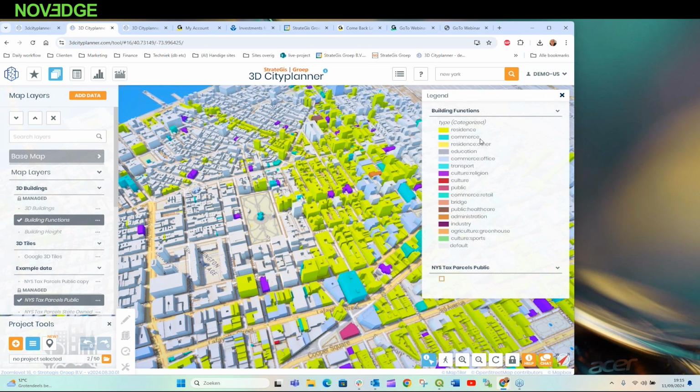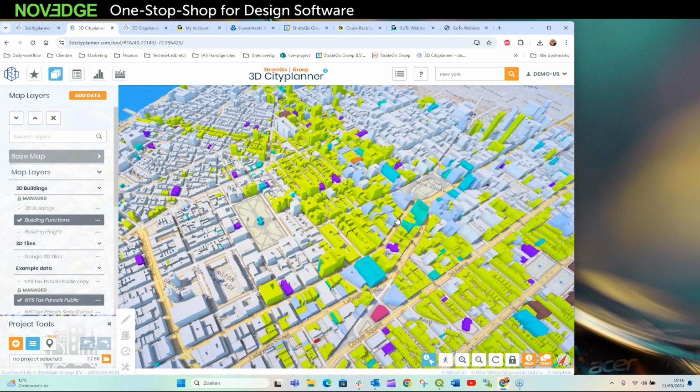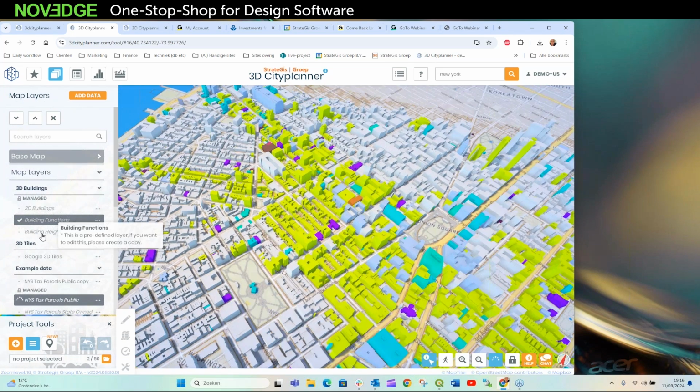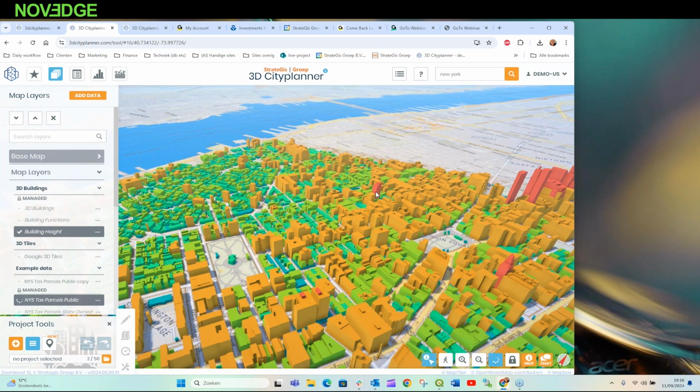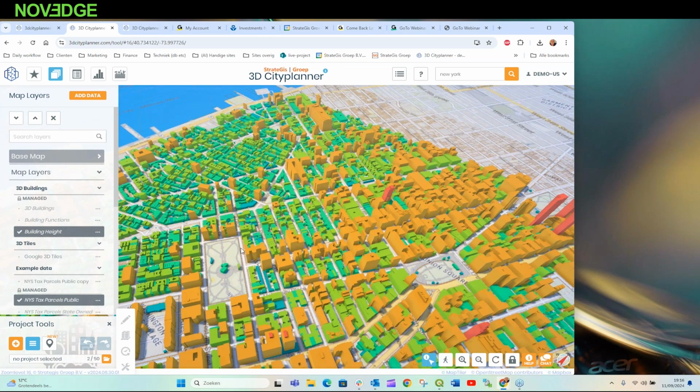If it's a commerce area or building, it's kind of blue. And also these styles you can edit yourself, change it. You can use, for example, the height as a style. And well, it's up to you to use it or not, or restyle it, but it may come in handy.